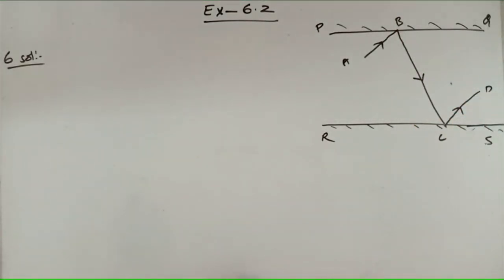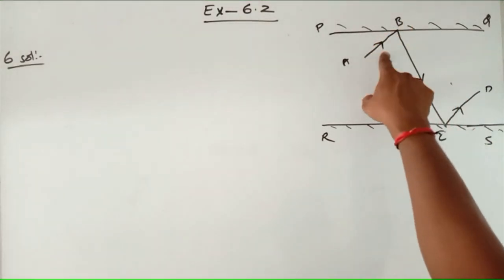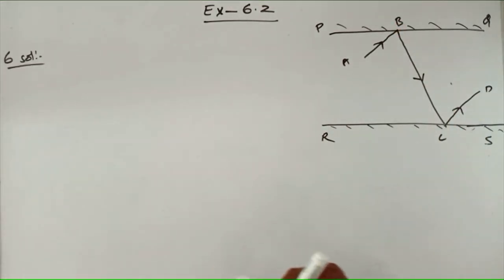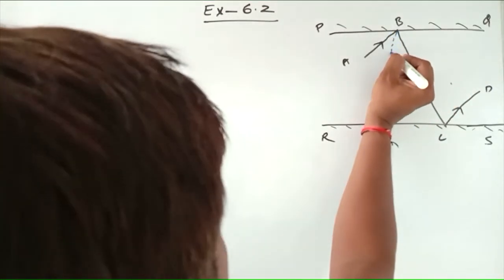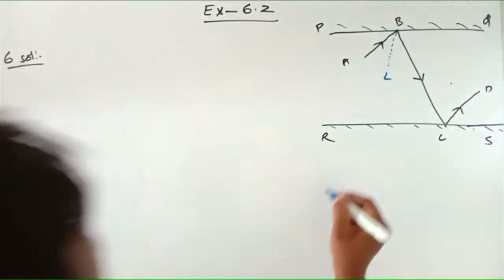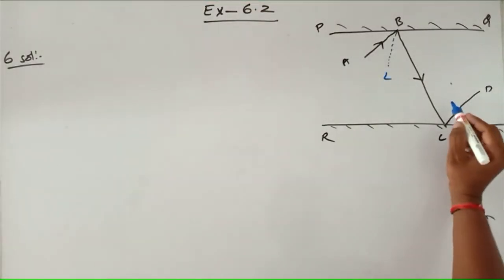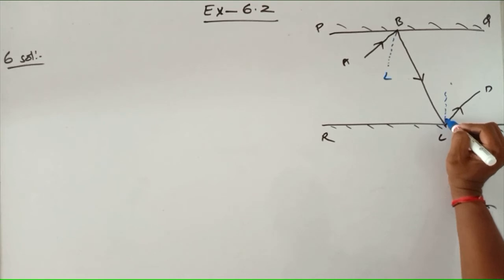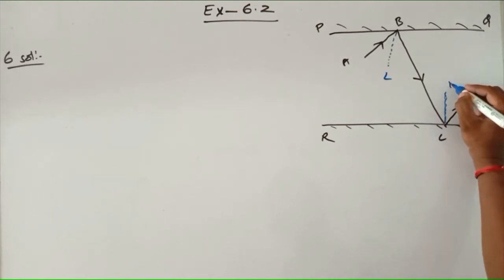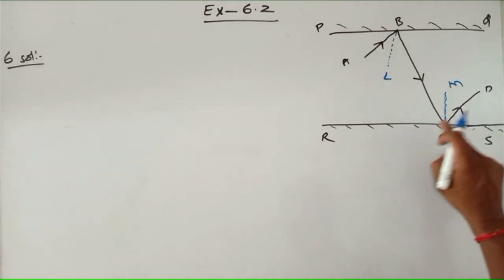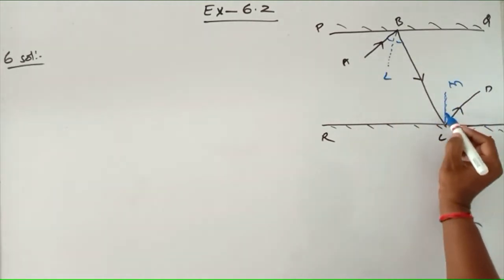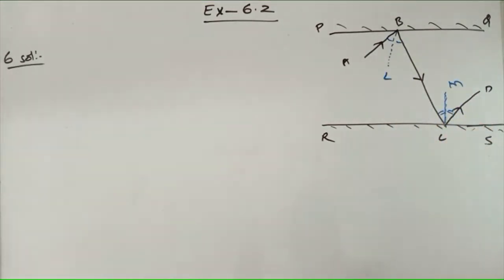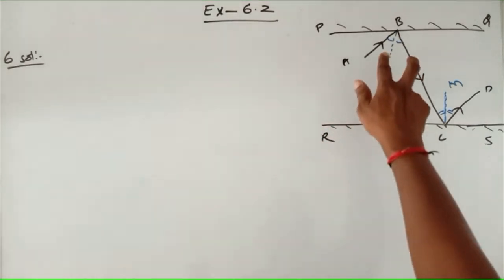So to this I need to construct two lines. Here these two are an incident ray and a reflected ray. One normal ray is present, which I am taking as BL. It is a normal ray L, and next one more normal ray I am constructing here. This is M. So if it is an incident ray to this mirror, then automatically it is reflected. So here these angles will be equal, and here these two angles will be equal, because a normal divides an incident and reflected ray at equal angles.